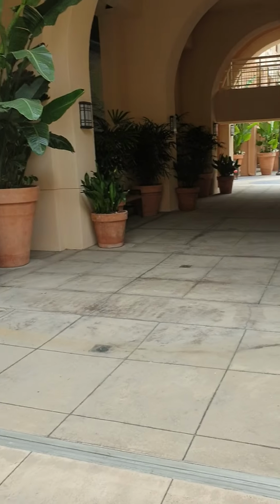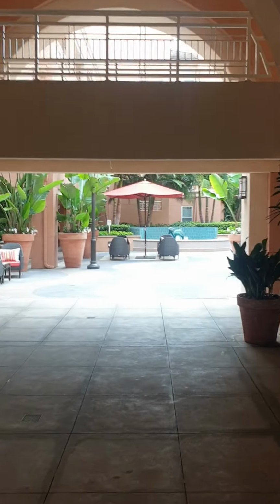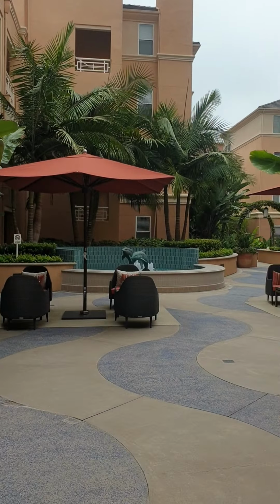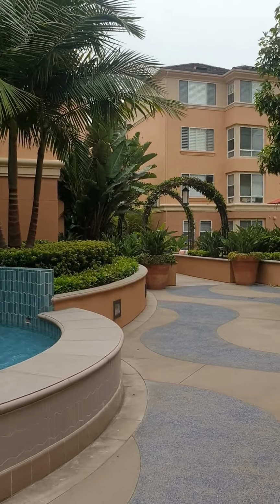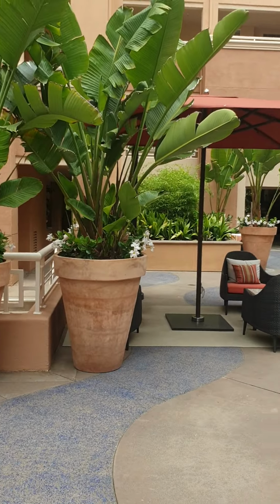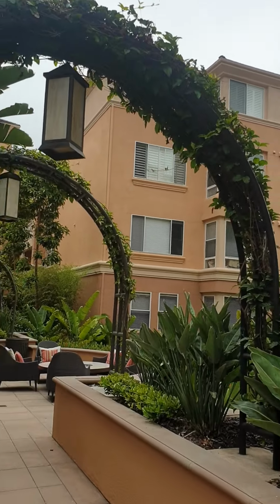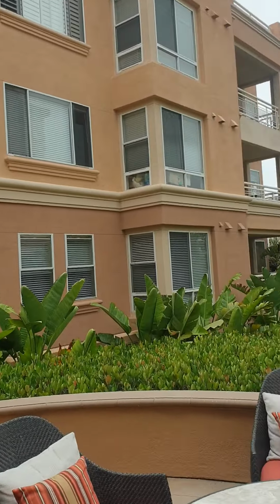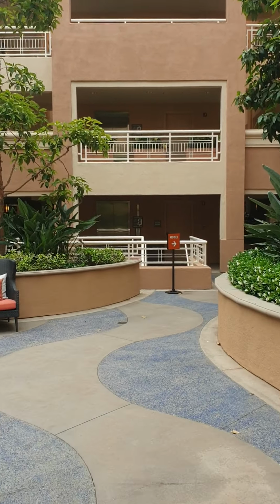So I will go to 3129, which is a first floor model, and I'll show that to you. It's what I was told by Brittany, the far end of the community. As you can tell, it's all very leisurely set up, but it's all pretty high as well. It makes me think of being in Vegas, at the Venetian. It's definitely that Mediterranean style that they splurged on here. And yeah, it's just the location that is very convenient.